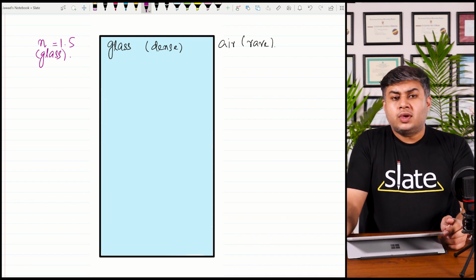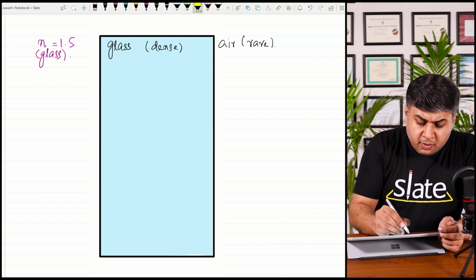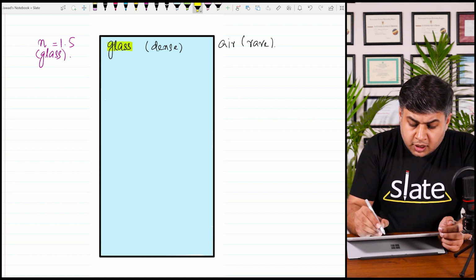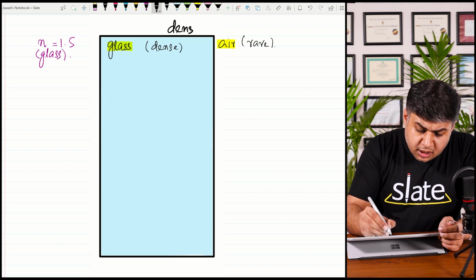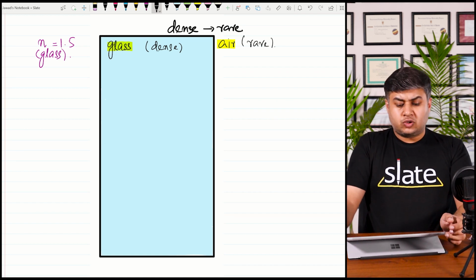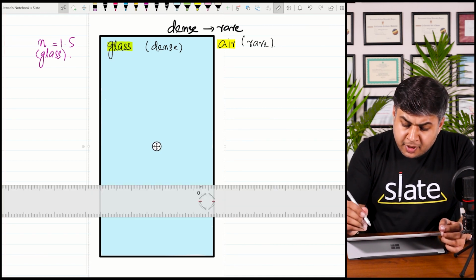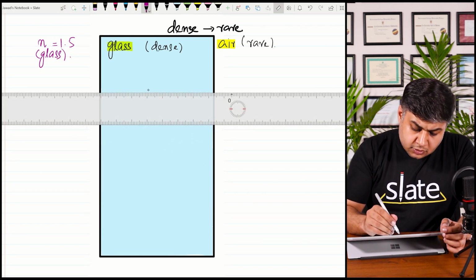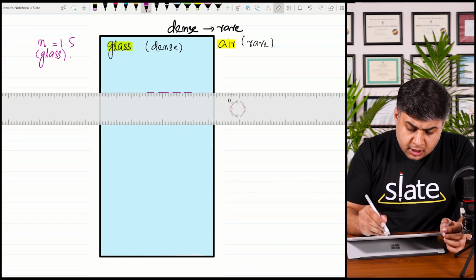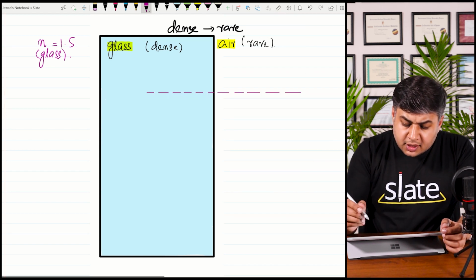So we will see few cases कि what happens to the light rays when they are moving from glass to the air, right? They are moving from dense medium to rare medium. हम 3 स्टेप्स में इसको अंडरस्टैंड करेंगे. So case 1 में आप लोग देखें कि अगर मैं ग्लास की सरफेस के ऊपर एक ray draw करता हूं, एक line draw करता हूं, and this line is making an angle of 90 degree with the surface of glass.